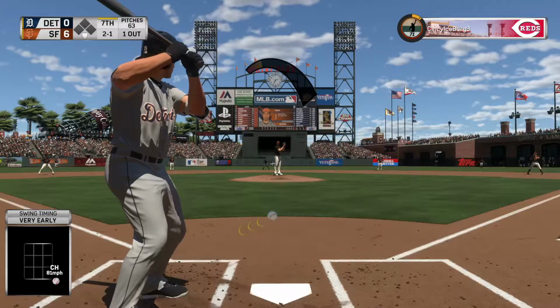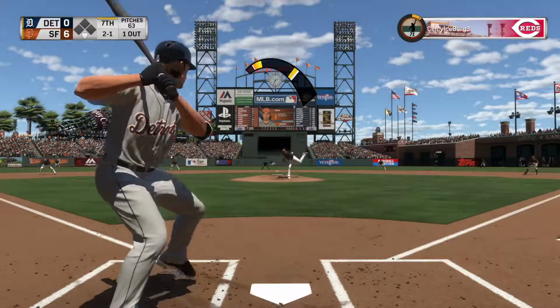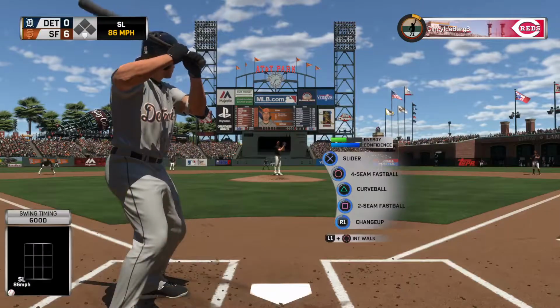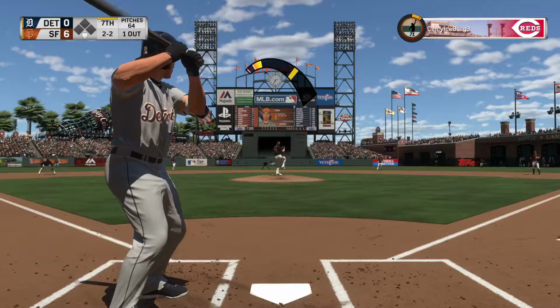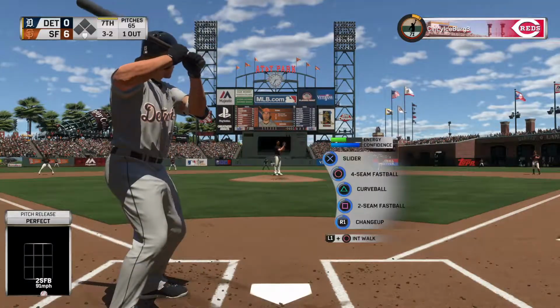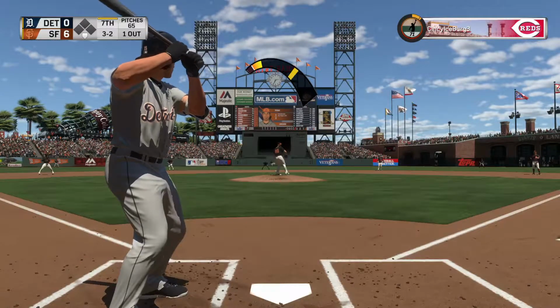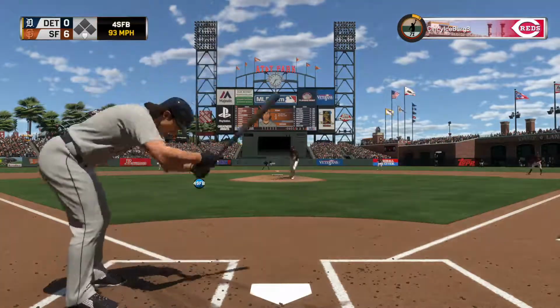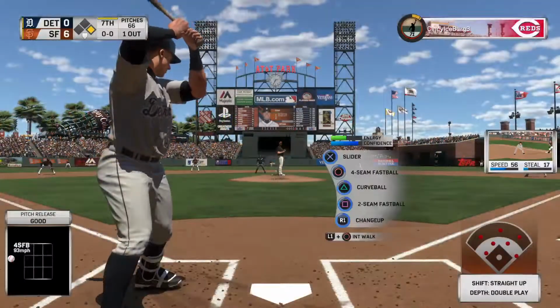It's 2-1. Something that stood out to me in this game is the lineup's lack of a solid plan at the plate. Seems like way too many guys are chasing pitches out of the zone and trying to hit pitches like that one down and away. There's no success in that. Started to chase that time, but then he wisely holds off for ball three. Inside as he nearly got him, and it's ball four.